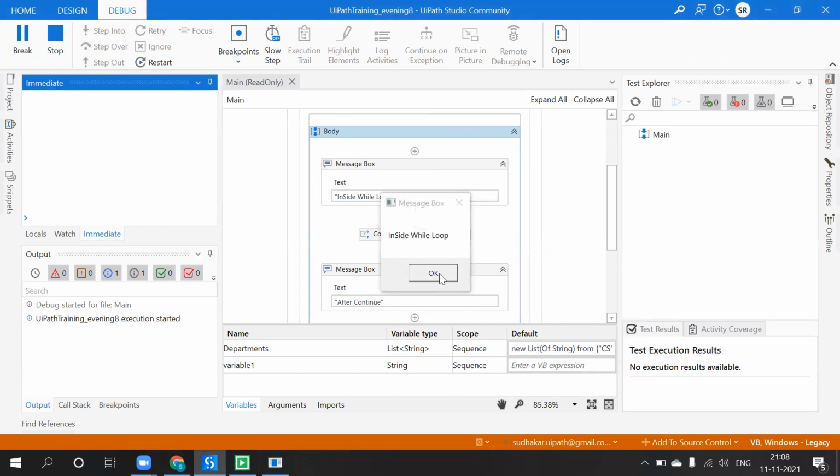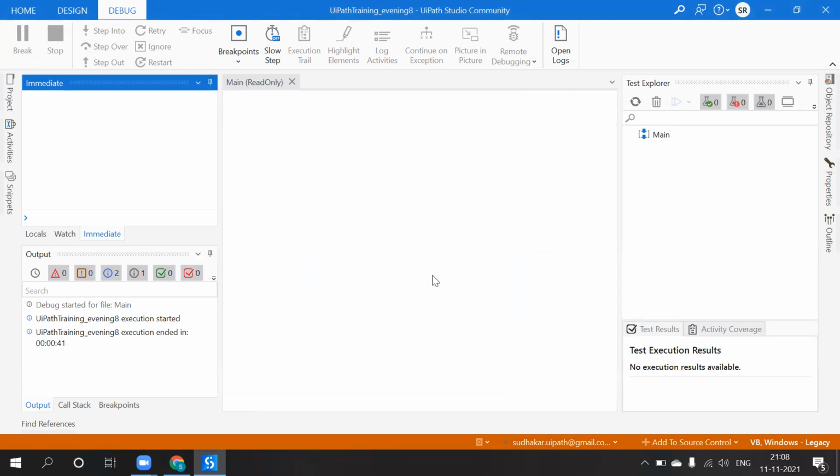Without using continue, if I did not put any break, it will continuously execute the loop.